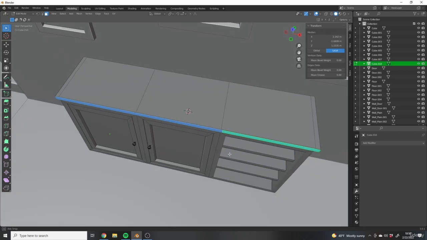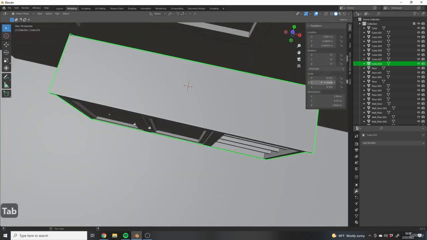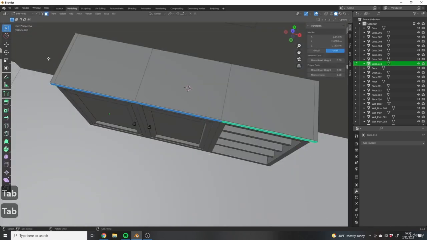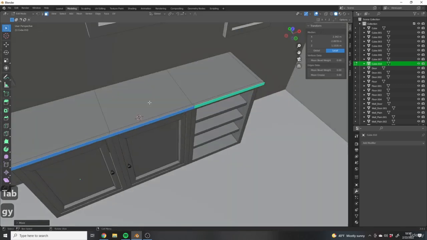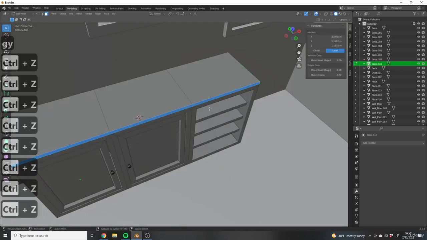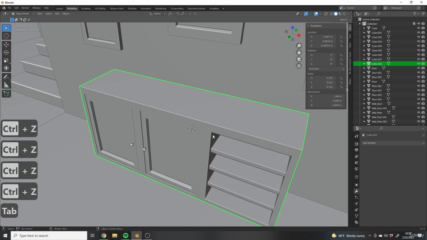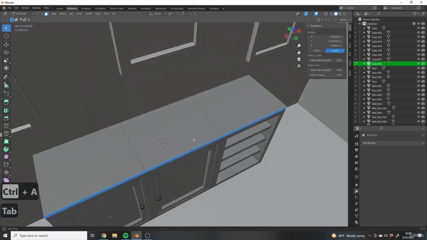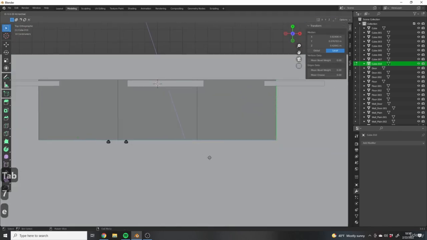You can see it didn't scale exactly uniformly, and that is because the scale of our object is not uniform. So you can scale it a little bit in one direction and then grab it and move it until it's even, or let me just undo that quickly. If we apply the scale of this by hitting Control A, bringing up the Apply menu and pressing Scale, if we come into this now, it should be more even when we hit Extrude, Scale, and Shift Z.